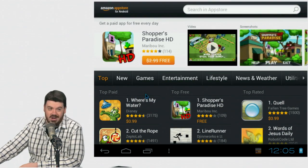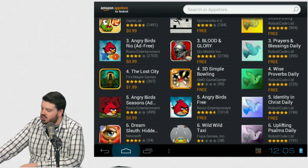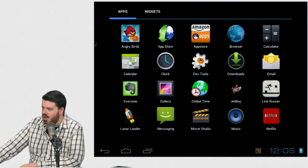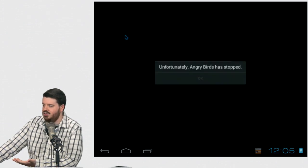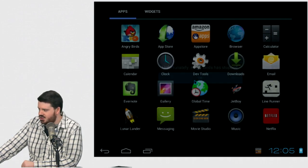Now, at the time of this recording, I don't have 3D acceleration working in my VM. So there's certain apps like, oh, I don't know, let's go try Angry Birds. I bet Angry Birds won't work. I'll try Angry Birds Rio. I was able to install it from the Amazon Marketplace, but I don't think it'll actually run. Yeah, so there's the error message. 3D apps do that.